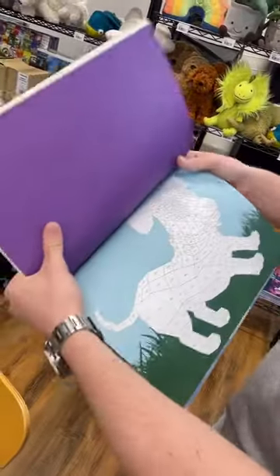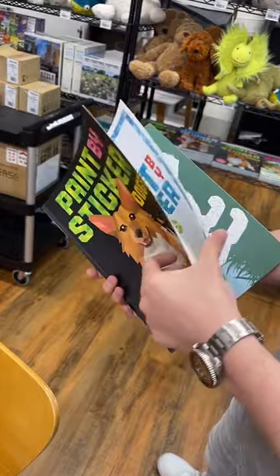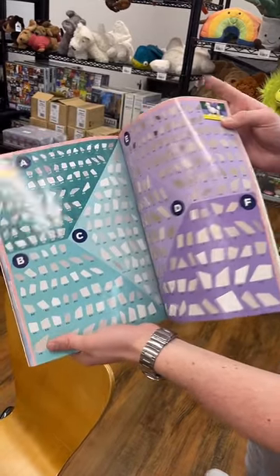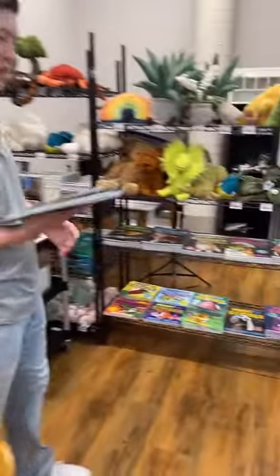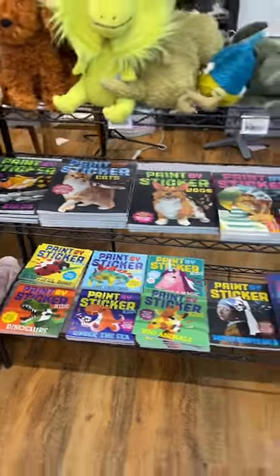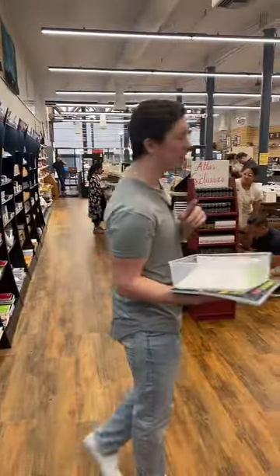Here is that paint by sticker book. How it works is just like paint by numbers — each little section of the template is numbered and coded, and then you find the correct stickers. They're in the back. You line up the correct sticker code and put it on the template to create the painting. Really fun design, really fun idea. We have a whole bunch of different options including musicians, animals, sea creatures, cats, dogs — a unique way to color without actually coloring. Super fun. Tweezers are helpful. First time we've shown them on the live, so check it out on our website.